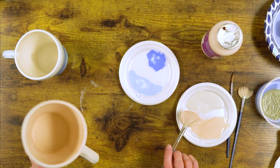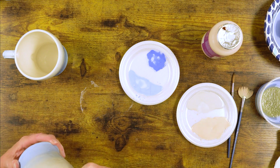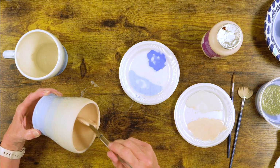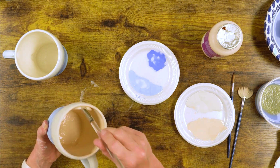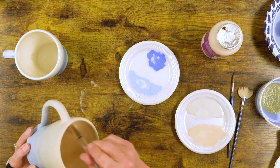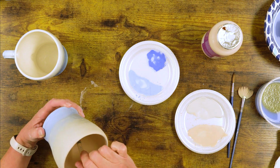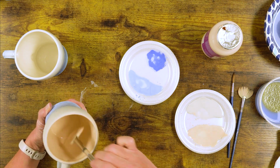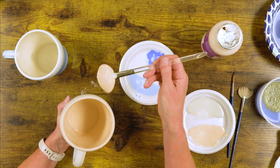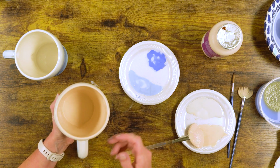Okay, our mug is drying on the inside, so this time I'm going to hold it in my hand to make it a little easier. I'm just going to turn the mug kind of with my brush to get that bottom inside, and then I'm just going to come up, straight up on the inside. And we want to make sure we get that top little rim, make sure it didn't get missed with all of our other glazing. And we'll let that dry and do one final coat on the outside.